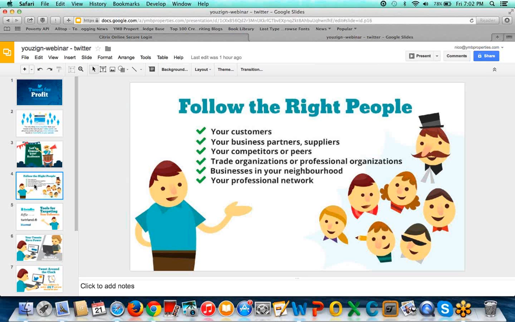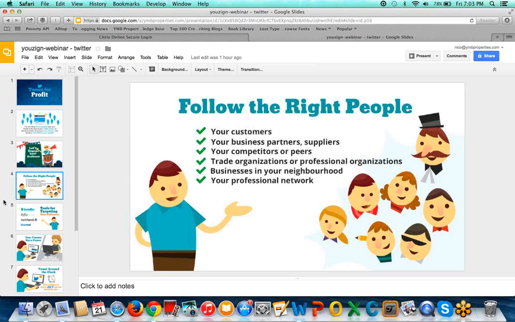Finally, and not to be left out, you can also include local businesses that operate in your neighborhood and people from your professional network. So, the aim here is really about building up a community of like-minded individuals who are interested in the same field as you and are operating in the same field as you, or who can also help you achieve your business goals. So it's really about creating that sense of community, about those people that are all engaged in the same interests as you. And this is quite like stating the obvious, but it doesn't hurt to also break down exactly who you should be targeting within your demographics.